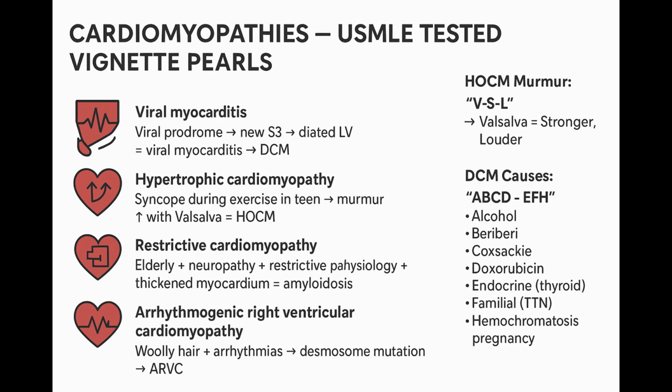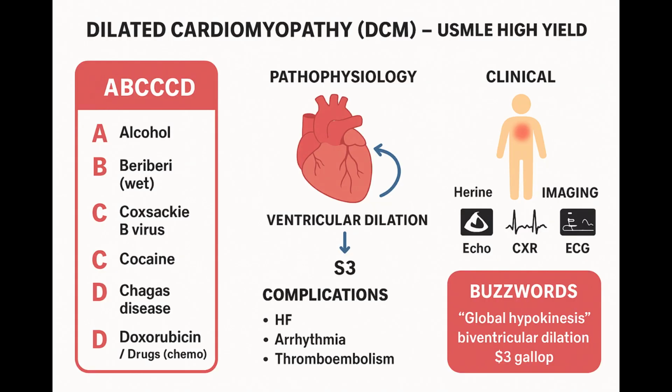Okay, let's talk geography. Chagas disease. Absolutely. Caused by the parasite Trypanosoma cruzi, endemic in Central and South America. It causes chronic inflammation and fibrosis years after the initial infection, and its presentation is so unique it's highly testable. How so? It causes DCM, but it often also presents with these GI megasyndromes, megacolon and megaesophagus, and a pathognomonic finding on the echo: an apical LV aneurysm. That combination is unmistakable.